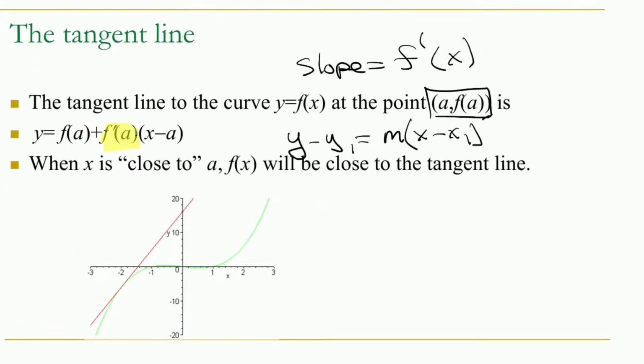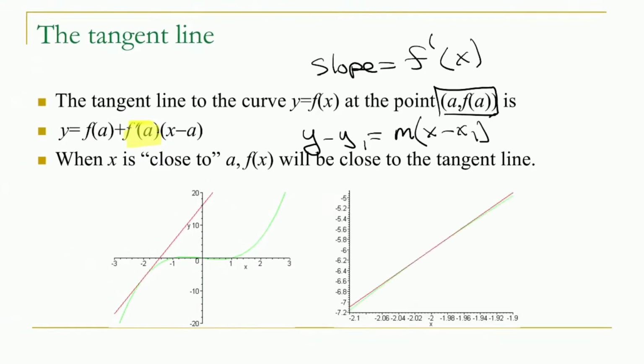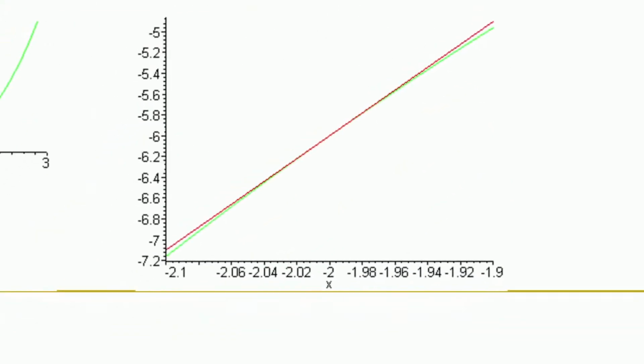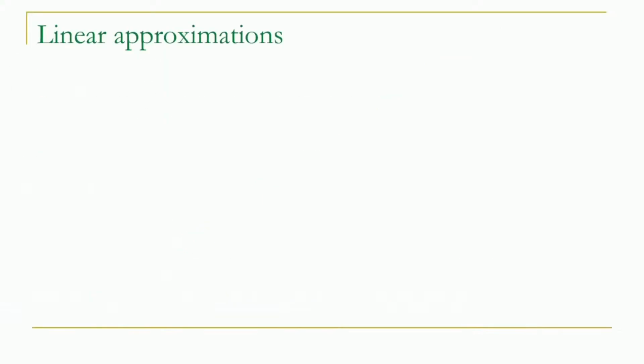In fact, I'll zoom in. Come on, buddy. There we go. I'll zoom in to just this little tiny region where they're almost touching. And you'll see that between negative 2.1 and negative 1.9, that tangent line is basically the same. I know there is a little bit of a difference, but it's not a huge difference. It might make a big difference to some people, but for us, we're just going to use that as an approximation.